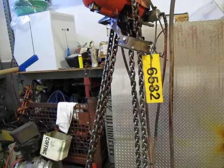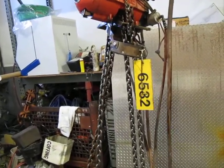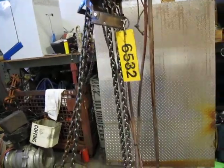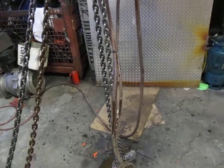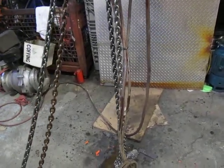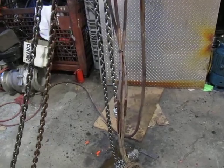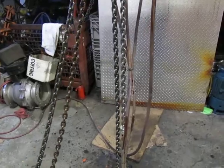Yeah, we're running out of air. I wanted to show you it does both. There comes the compressor. So if you had more air it'd be a little faster, and if I got rid of that regulator it'd probably be a little faster too, but that's what's on there for now.